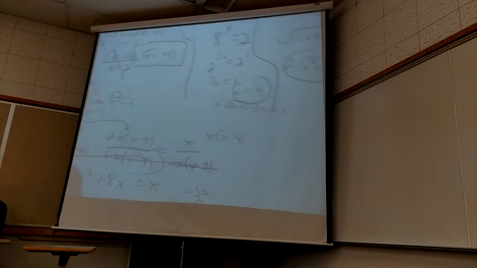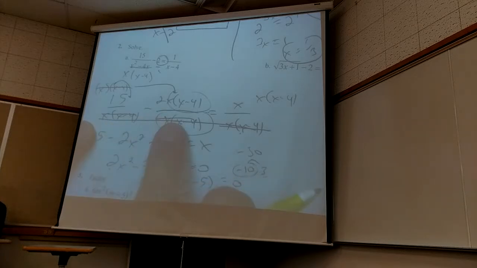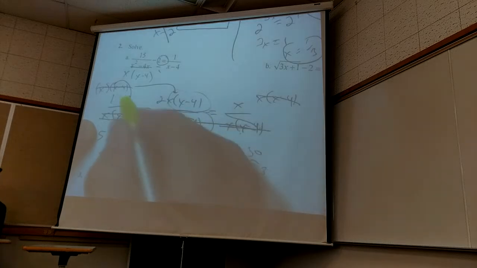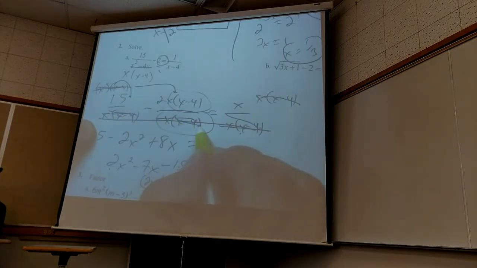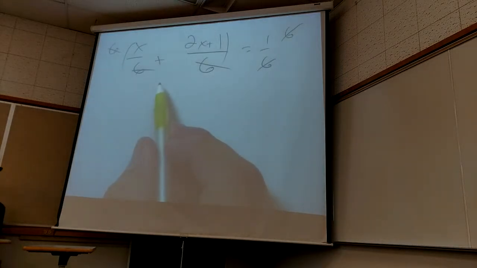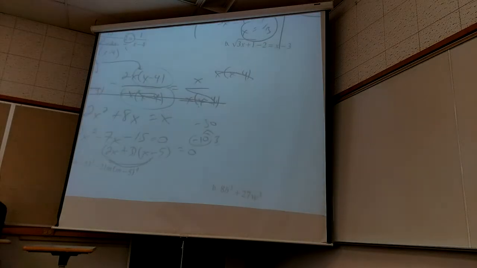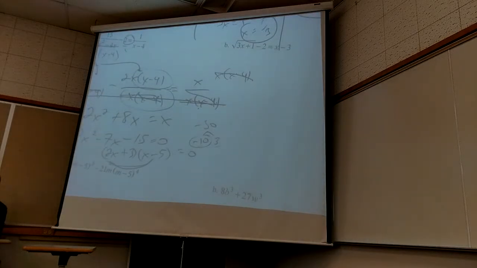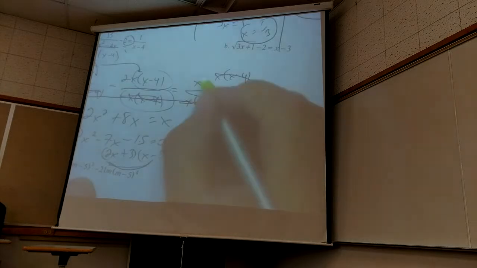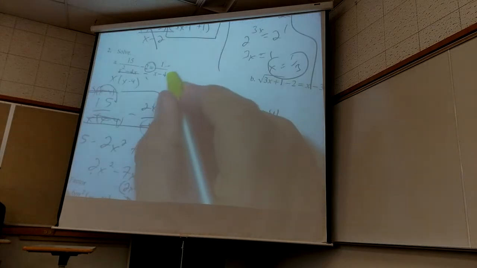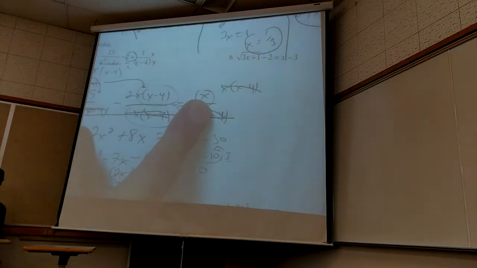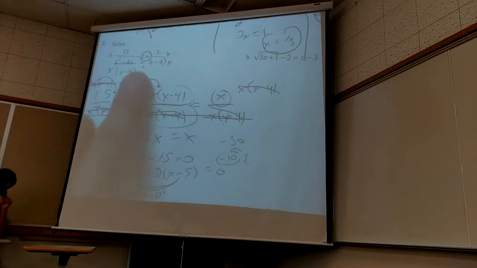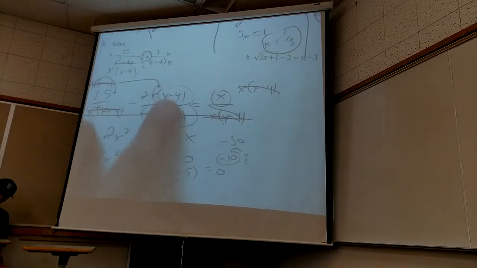What's on the bottom of everything though? x times x minus 4. So if I multiply both sides by x times x minus 4, they all cancel, exactly the way this does. Yes, sir? Isn't the bottom of the second half of that equation just x minus 4? What did I do though? I multiplied by what it was missing. That's why there's an x there. Same thing I did in the middle. What did I do to the middle guy? I gave him an x times x minus 4 on the top and bottom.